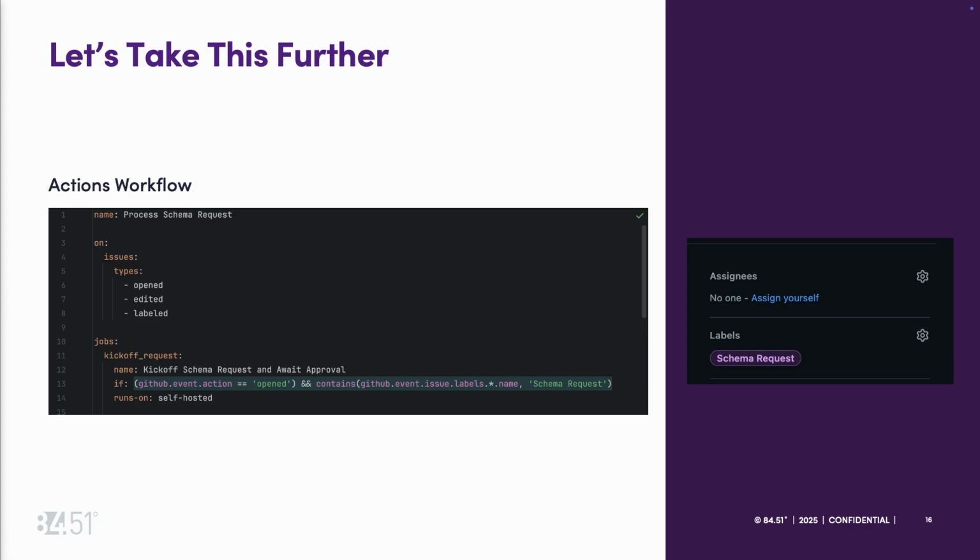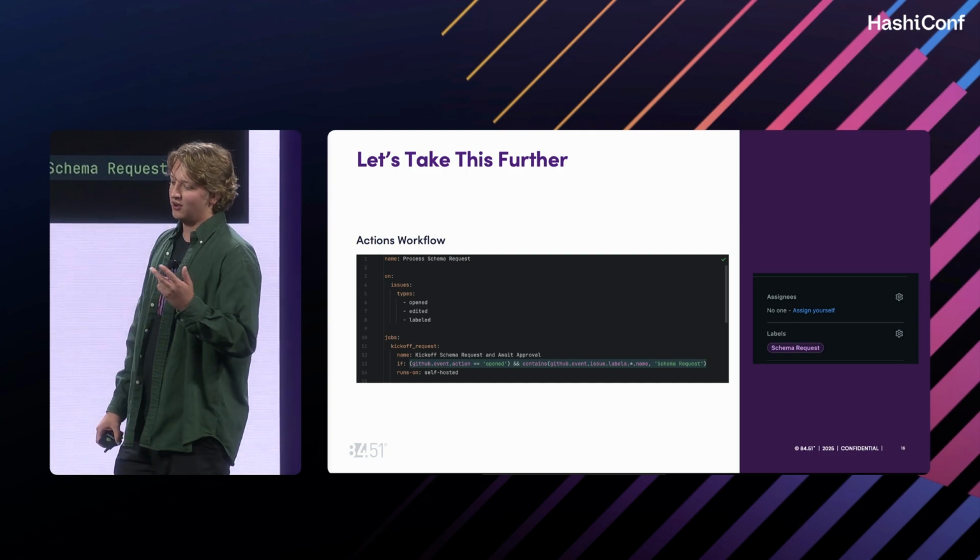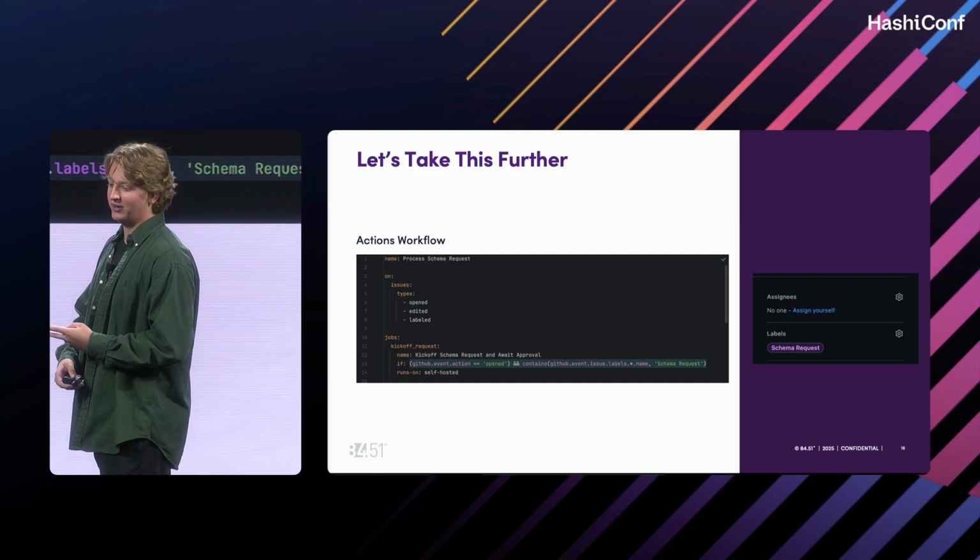request label on it. Now, labels are kind of crucial here because that allows us to give each form its own identity. Because let's say you have multiple different forms in there. You want to create a storage account, a key vault, an S3 bucket, catalog schemas, etc. You don't want every one of your actions workflows to kick off. And labels is where we can make each one unique and also tie it to a specific actions workflow. So now we have 2 things in place. We have forms and we have a way to kick off a pipeline. Kind of cool. What's going to happen next?